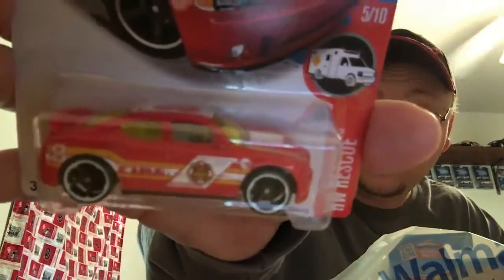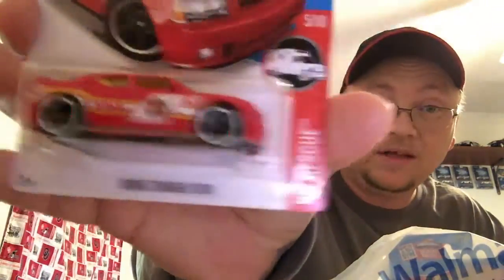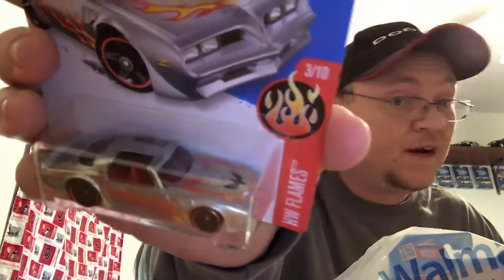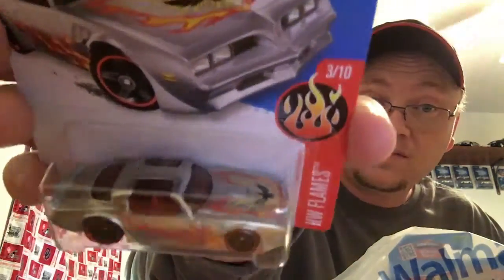I'm pulling out some of the Porsches because I'm going to show you guys something that I had heard about and I found today. Trying to see what all, because she's got it kind of mixed up. The regular treasure hunt. Yep, I took it. This was the only Dodge car I think I grabbed. So I got a couple of these. The Zamac, which is the Firebird. And I grabbed all the Firebirds from the first one. The other two, I left them. Didn't even touch them. But the first one, I took them all.